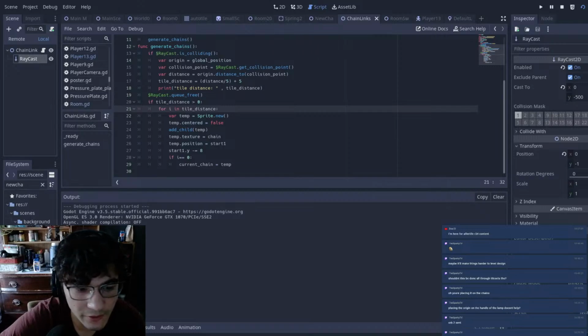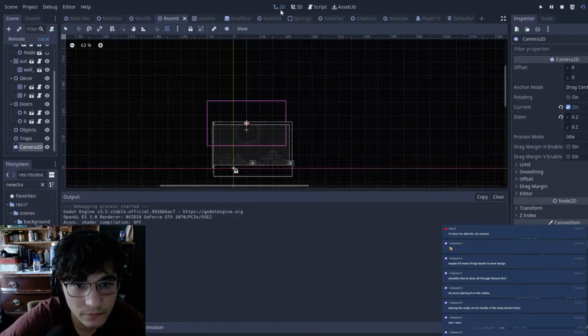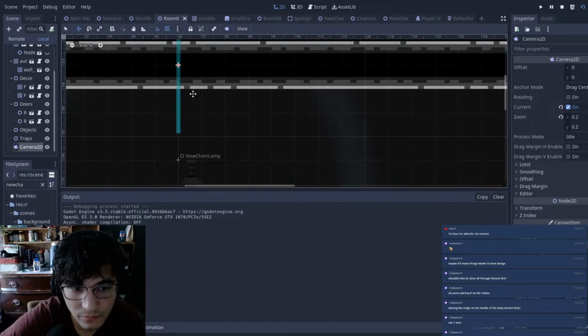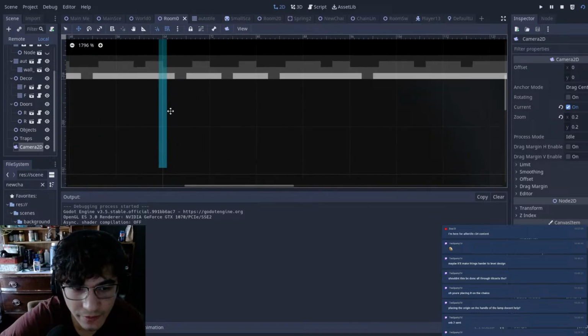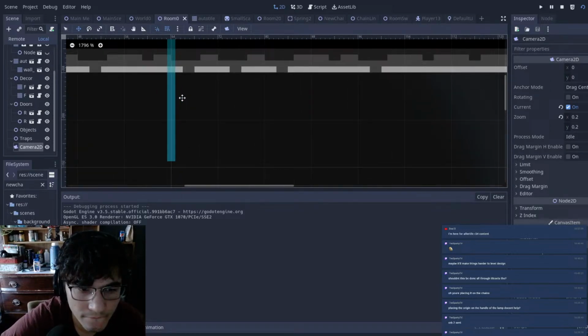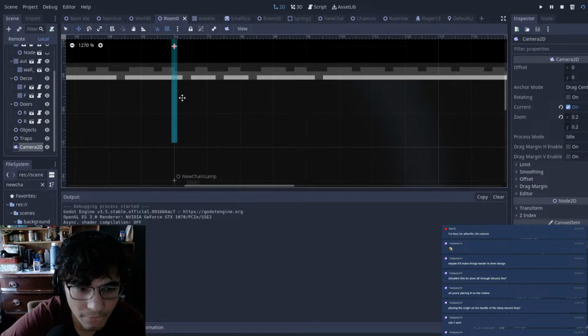Wait, tile distance is 8.2 here. If we look back at our room, technically it should only be around 8 pixels rather than... and 5. Let's see here.